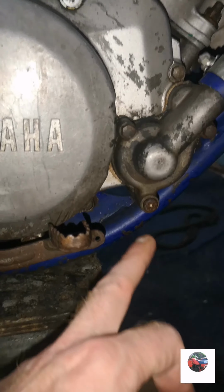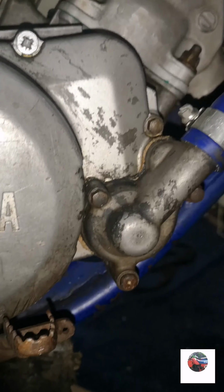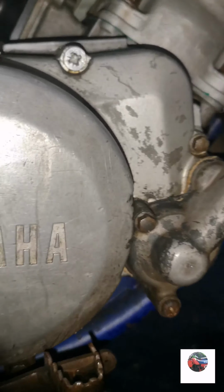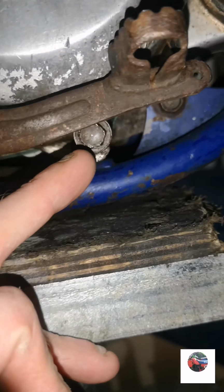That one there is the one for the coolant for the radiator. Just take that out and the coolant will come out. If it doesn't drip out, loosen the cap on your radiator and then it'll come gushing out. And then that one there, I don't know if you can see it, under there is for the engine oil, so we'll take that out now.